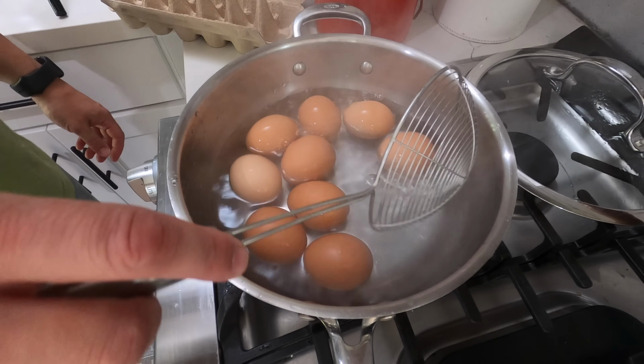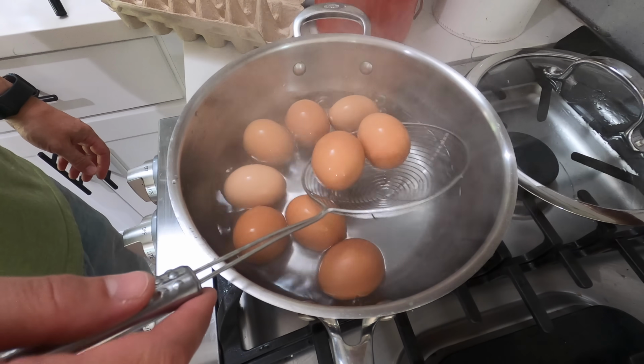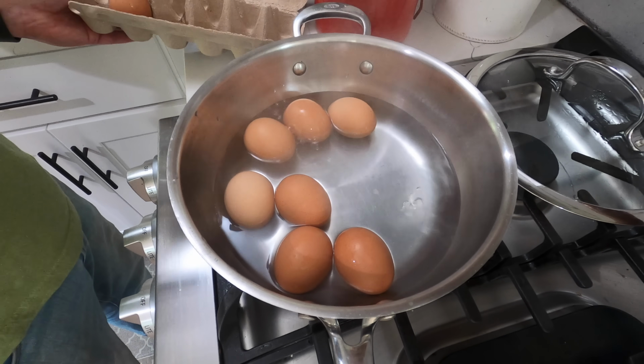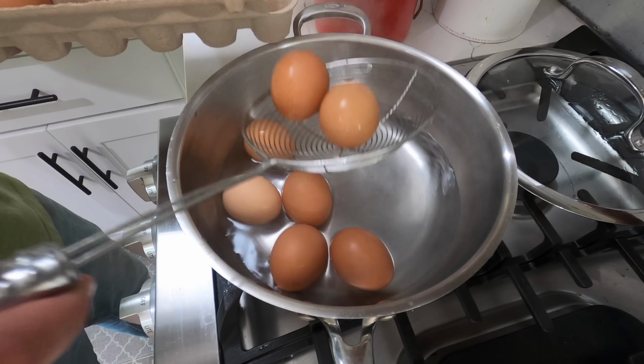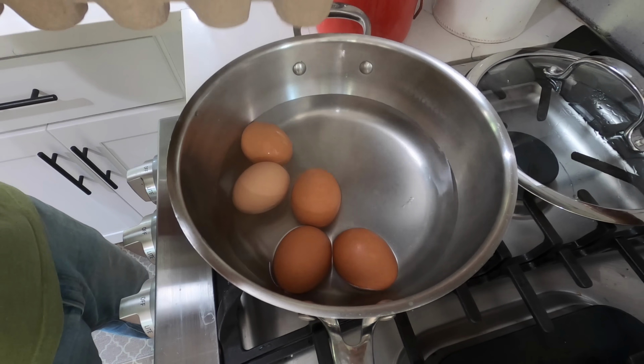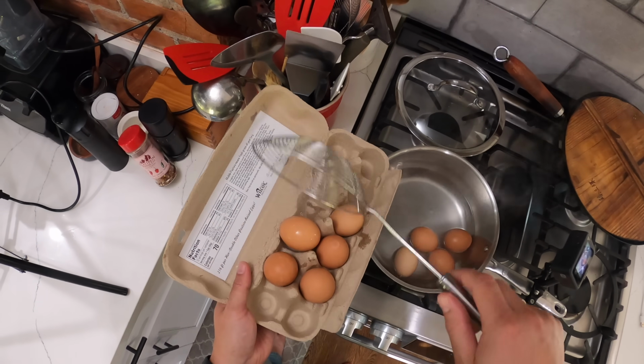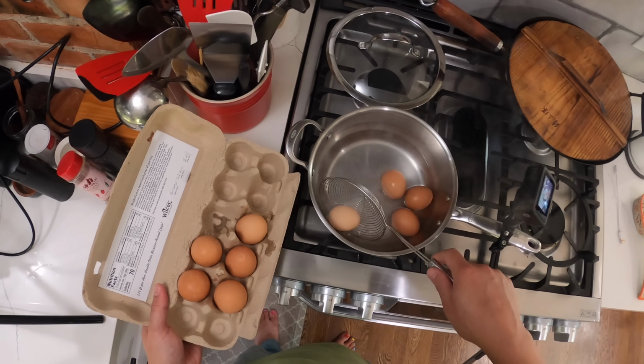The temperature of the boiling water, the heat underneath it, you want it just enough to basically maintain, at the very minimum, like a heavy simmer or a very light boil. You don't need it to be going like full blast the entire time. The one thing you want to make sure doesn't happen though is that you don't want the water to completely evaporate away while the eggs are boiling, because that could be a little bit of a disaster.